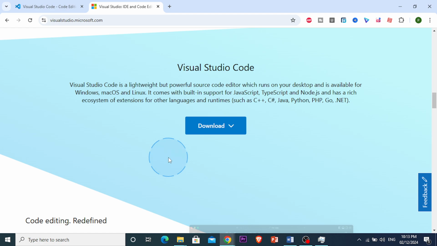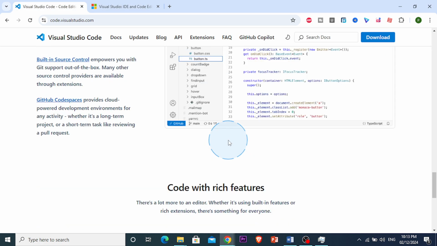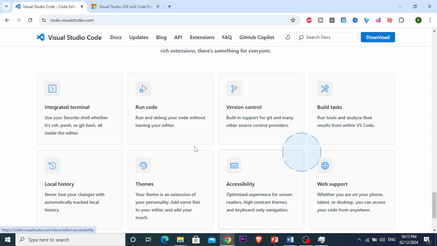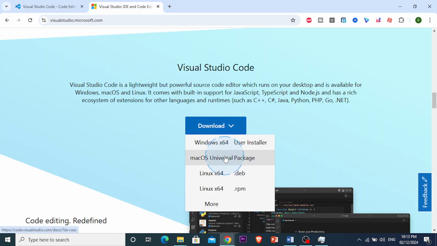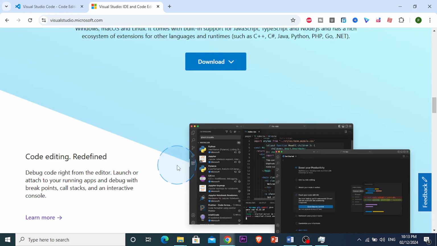Now let's look at it in terms of pricing, guys, okay? Let's start with VS Code. VS Code, guys, is completely free and open source, which makes it accessible to everyone. Okay? While Visual Studio offers a free community edition for small projects, it requires paid licenses for professional or enterprise versions, especially for larger teams or advanced features.